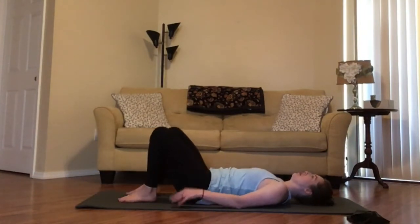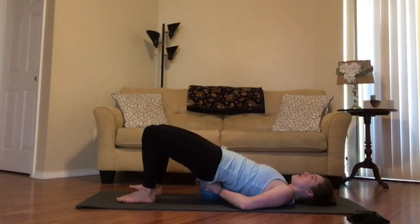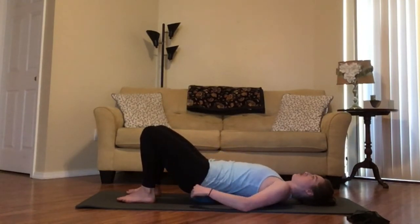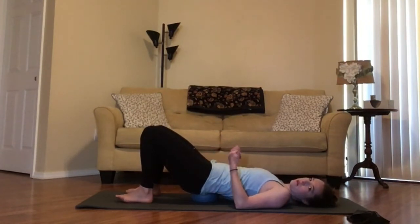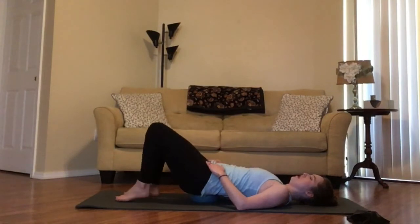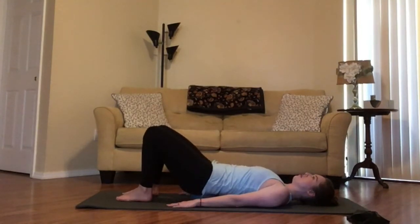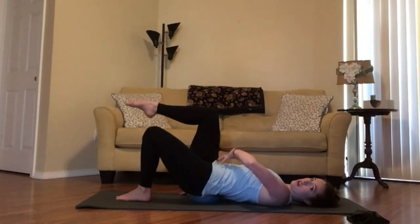Grab your ball or your pillow again. Place it underneath your hips. Right underneath your sacrum, that big flattish bone at the back of your hips. We don't want it under your low back to put extra pressure, really supporting your pelvis. So, here, bring the arms down by your sides and lift the right knee to tabletop.